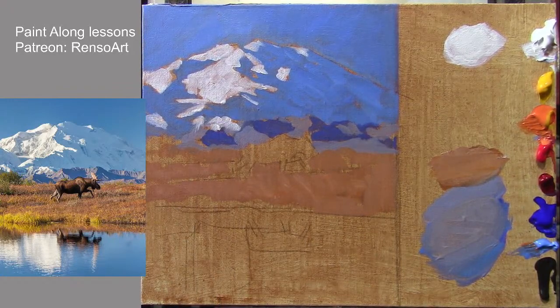Okay, I'm gonna paint the moose. I think I'm gonna paint the moose just dark, and then anything on top of that I'm going to add light.